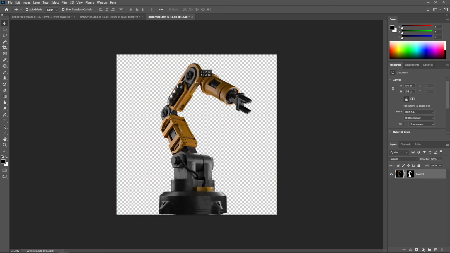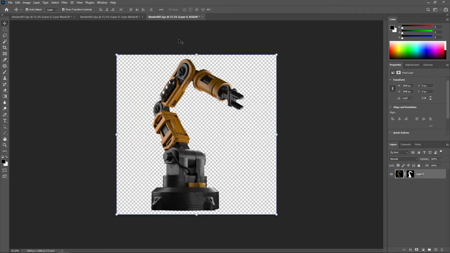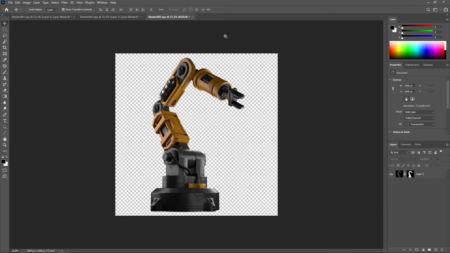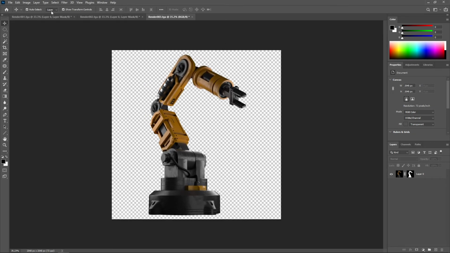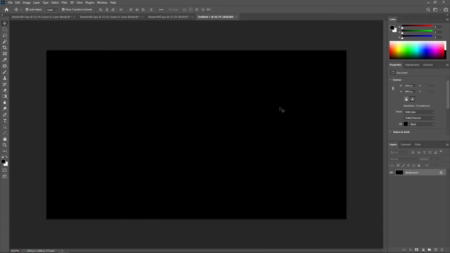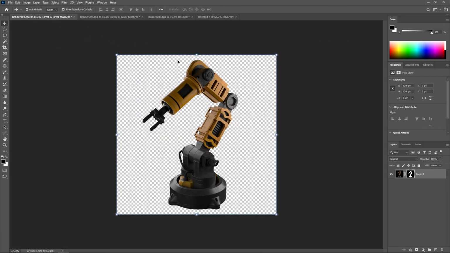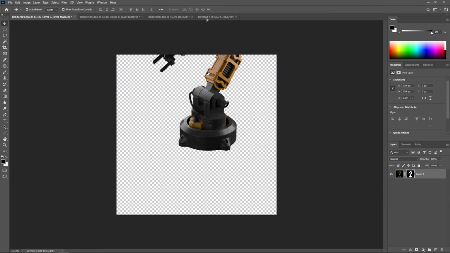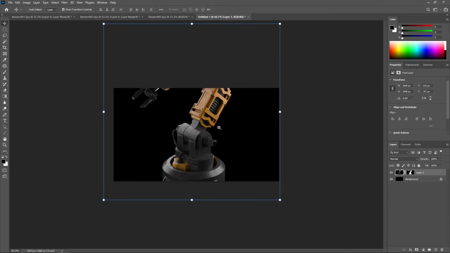And now we will have the individual layers ready to work with when we bring them over to another image. All right, so I'm going to make, let's see, we rendered out nice big images here. I'll go with 1920 by 1080 pixels, just our standard HD resolution, and let's drag and drop that over.